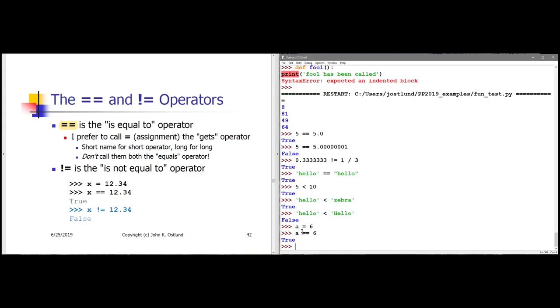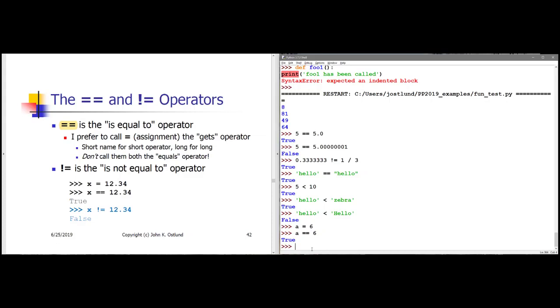On the other hand, the double equal sign, again, rather than calling that thing equals, if you pronounce it is equal to, first of all, it's clear we're asking whether A is equal to 6. That should result in a Boolean true or false value.